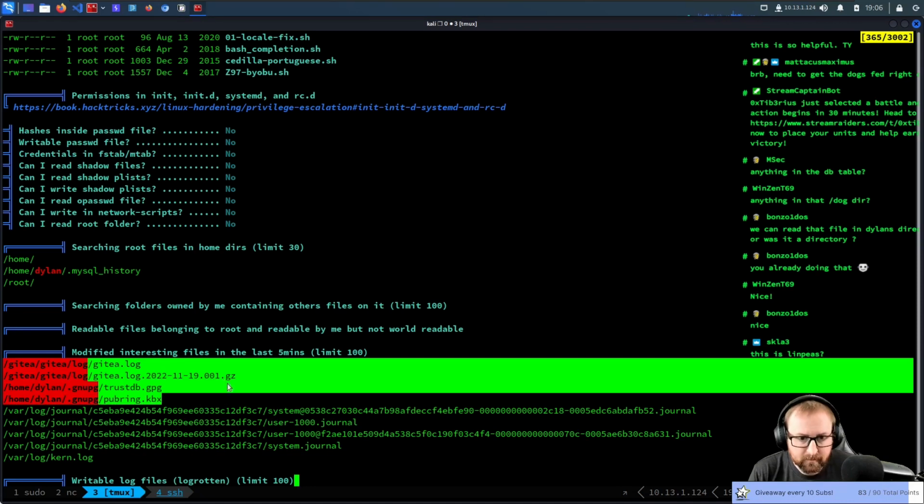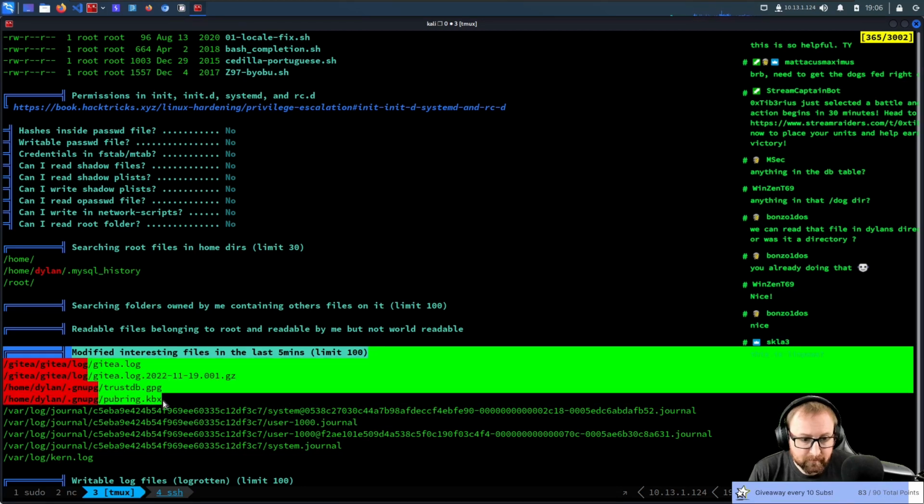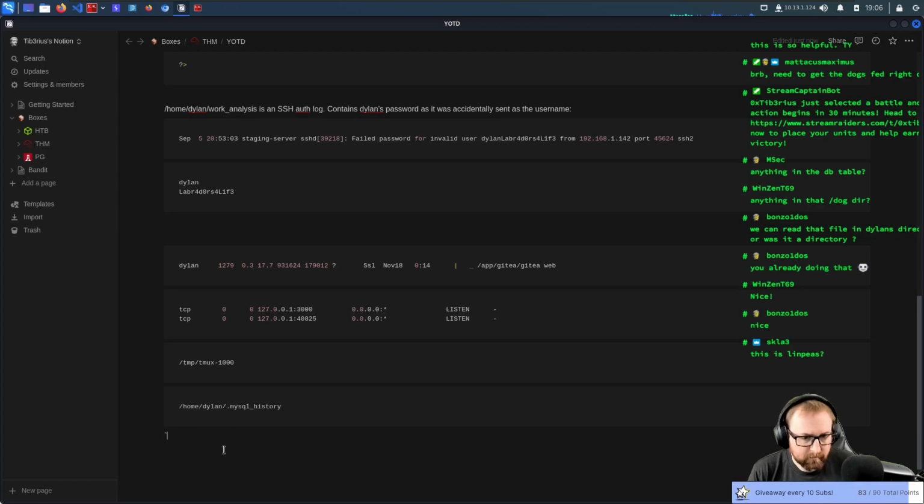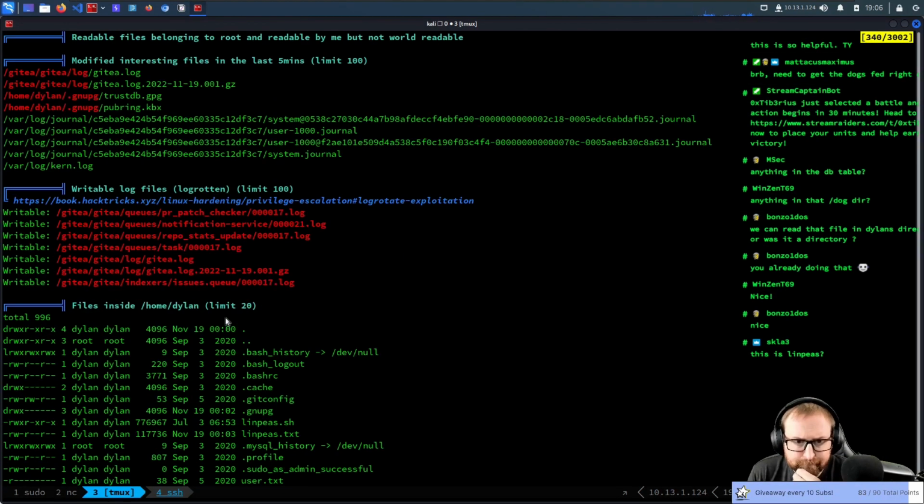This is interesting. What about files in the last 5 minutes? So I'm actually going to copy all of that. I'm just recording interesting stuff. Writable logs.